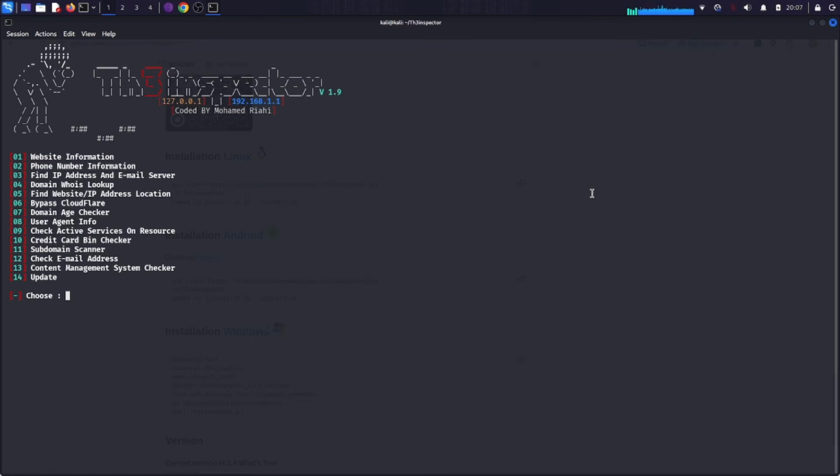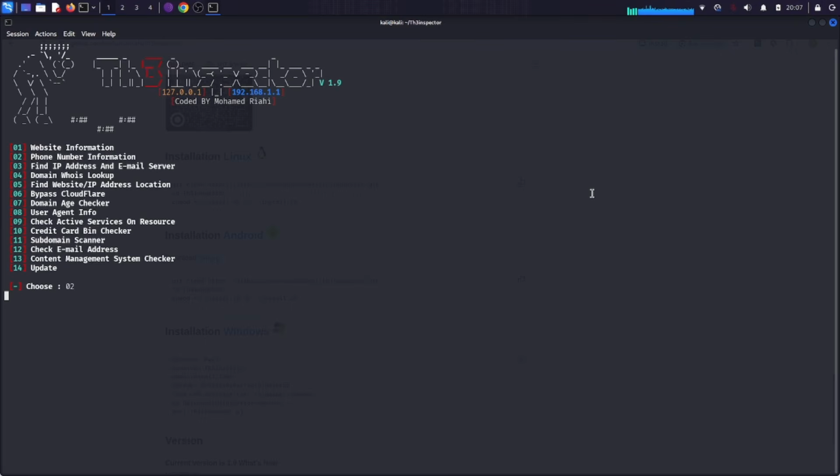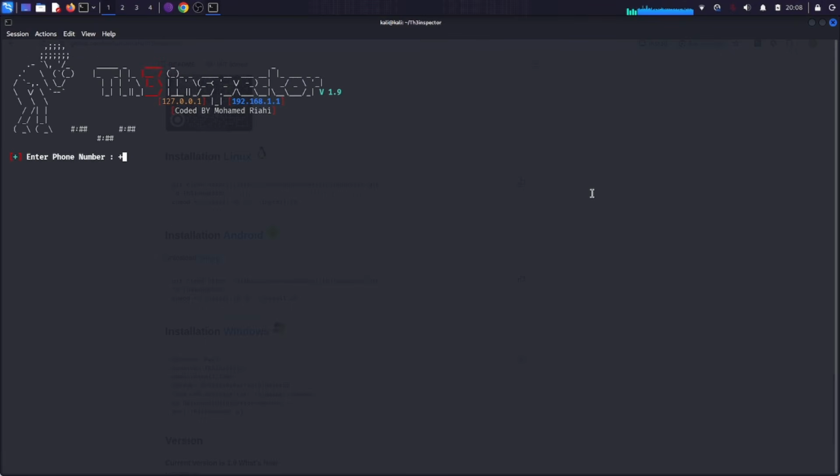Type the number 1 and hit enter. The prompt will ask you for a target domain. We're going to use google.com. I am choosing Google because it is a massive, highly public infrastructure, and running a passive domain lookup against it is perfectly safe and a standard educational practice. Type google.com and press enter.